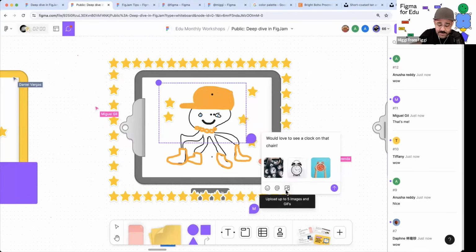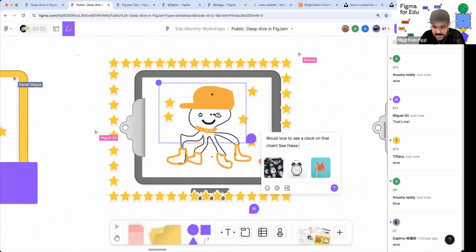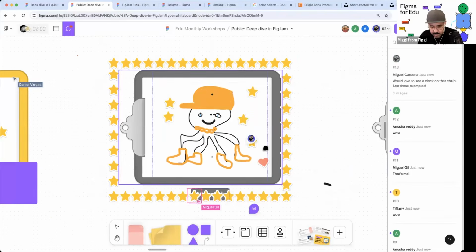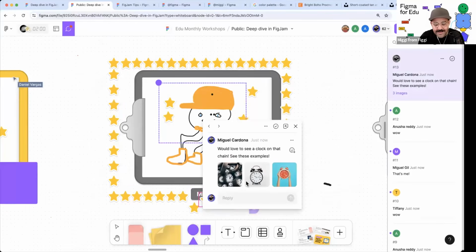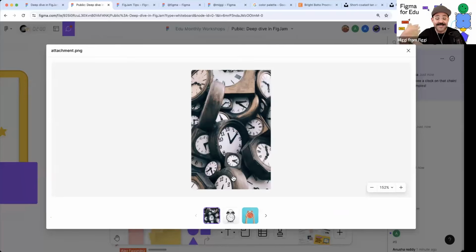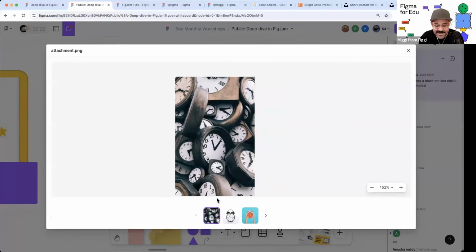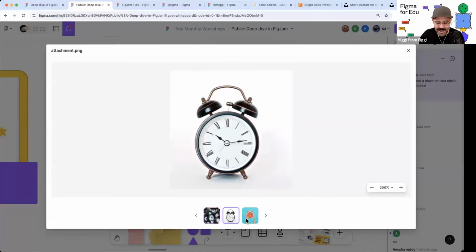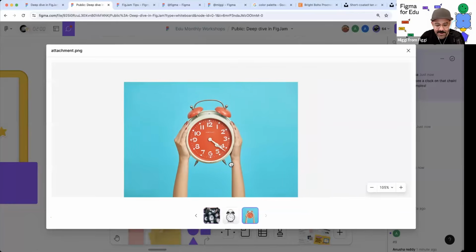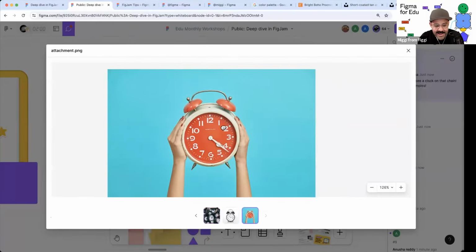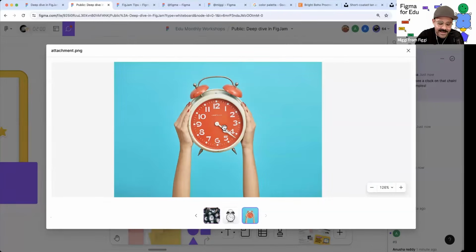I can also use this with my media browser. Let's see these examples, right? And let's upload it. So now when I click on here, I can see the 3 clocks, and y'all can do this as well. You can click on the comment, you could see the clocks. And when I click on it, check it out. There's a whole image gallery in here now that I can preview those images, and I can even zoom in and zoom out. So now we can leave feedback for others.